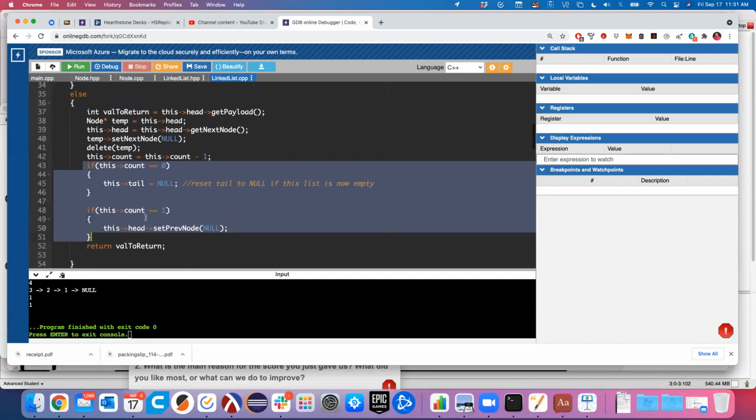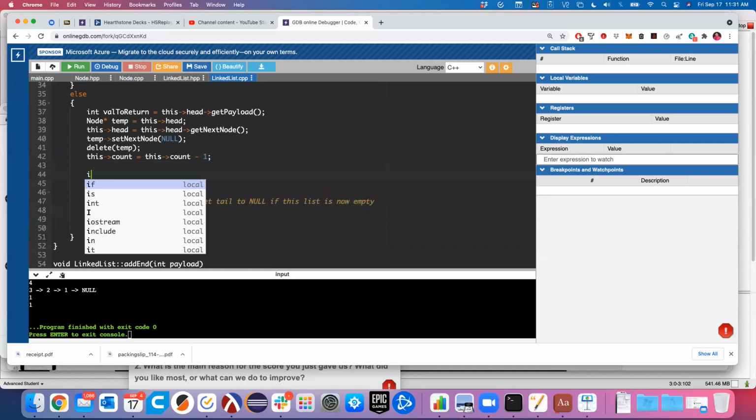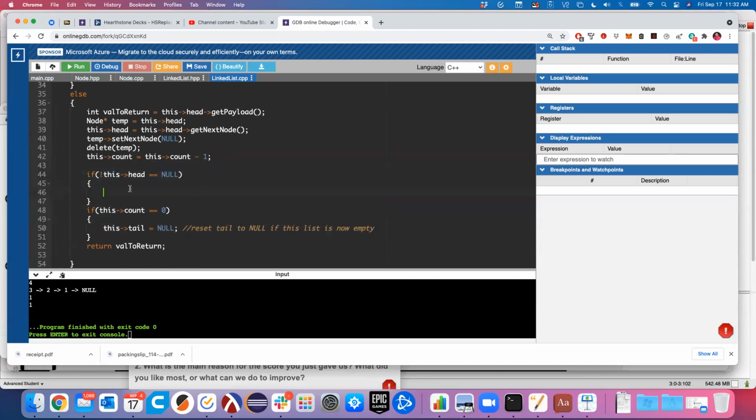We were never actually updating previous node correctly. So this is correct. Head gets his own next node, set temp, delete temp. If not, this head is equal to null. If head points to a real place, then we're going to set head's previous node.